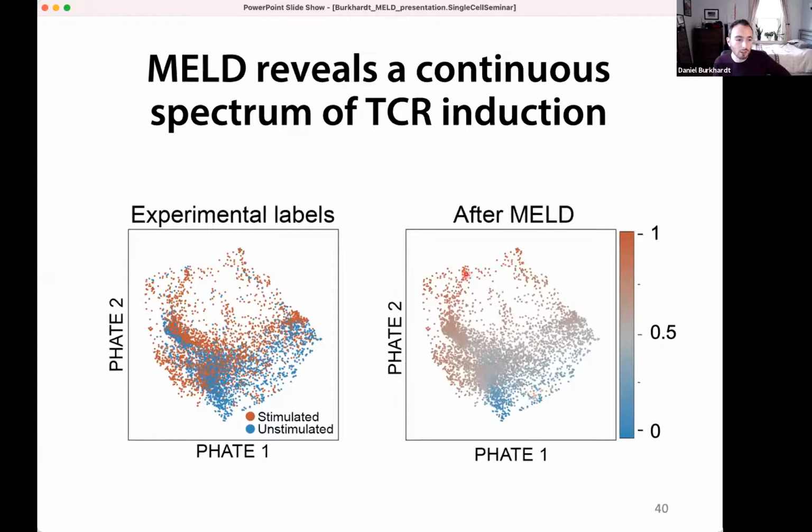So what you see is that cells that are surrounded by cells from the treatment condition have high likelihoods of being seen in the stimulated condition. And cells that are mostly from the unstimulated condition, or surrounded by cells from the unstimulated condition, have really low likelihoods of being observed in the stimulated condition. If you're surrounded by cells that are unstimulated, you're unlikely to be observed in a stimulated condition. And then you see where there's a lot of mixing, we see cells sort of in the middle here.